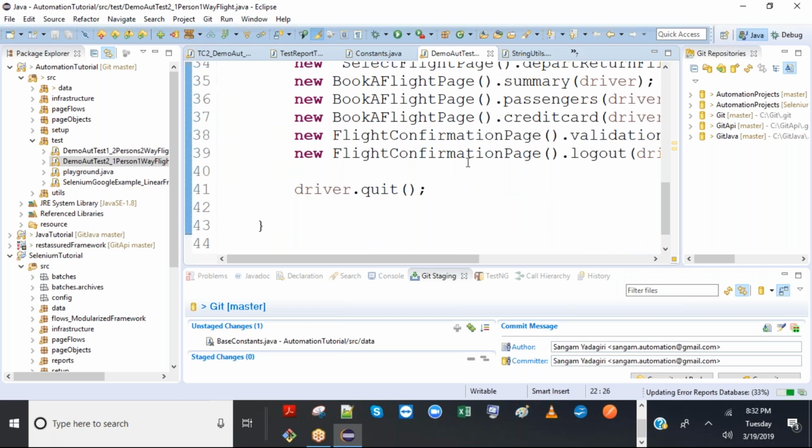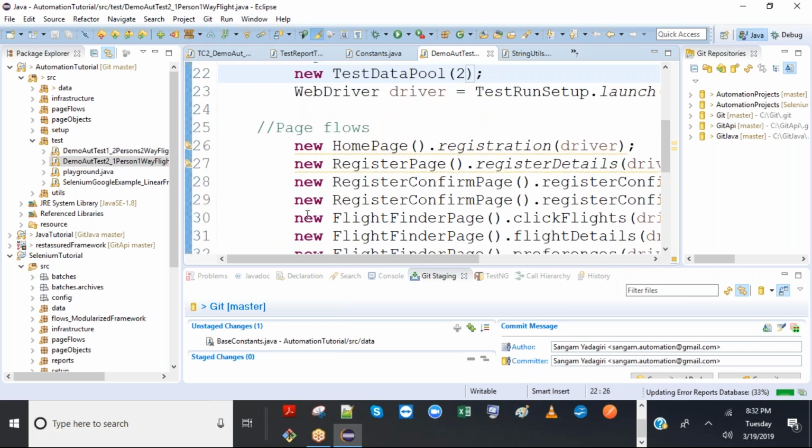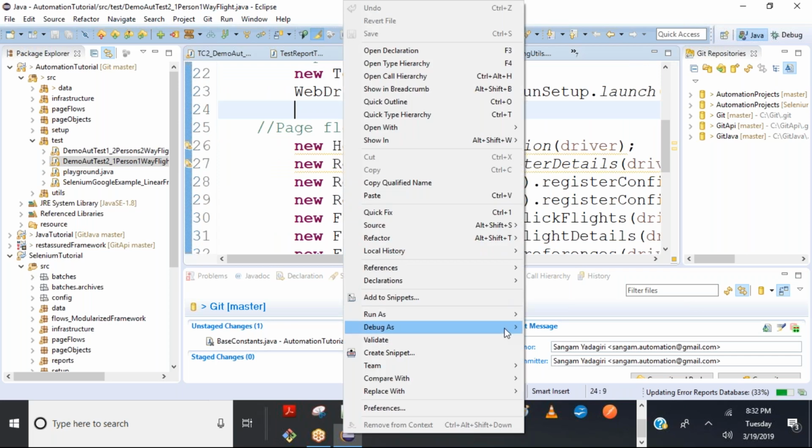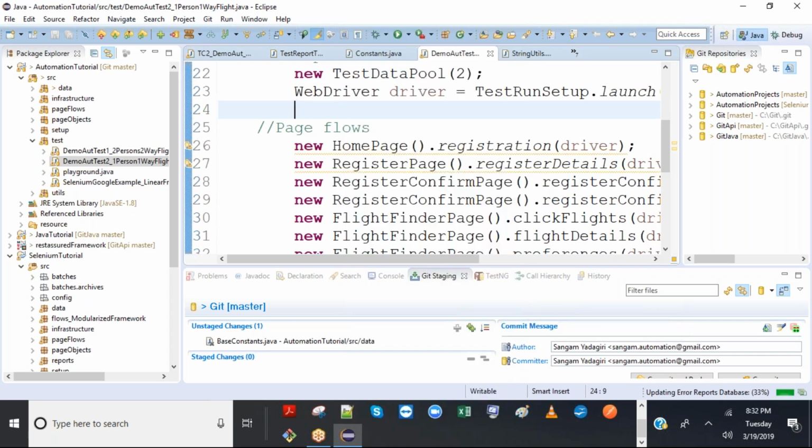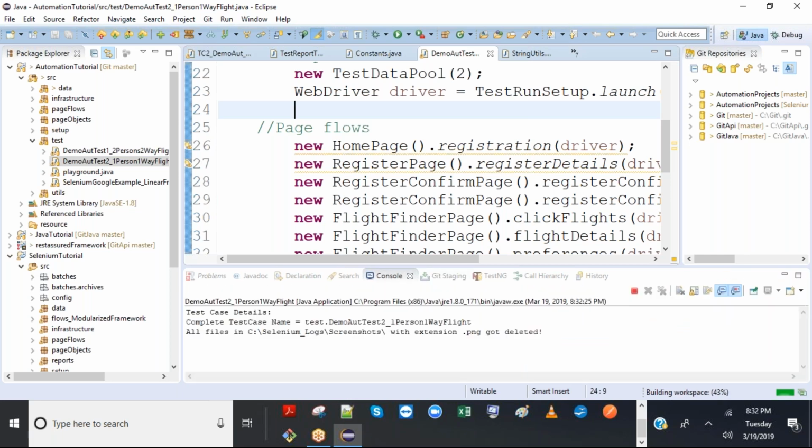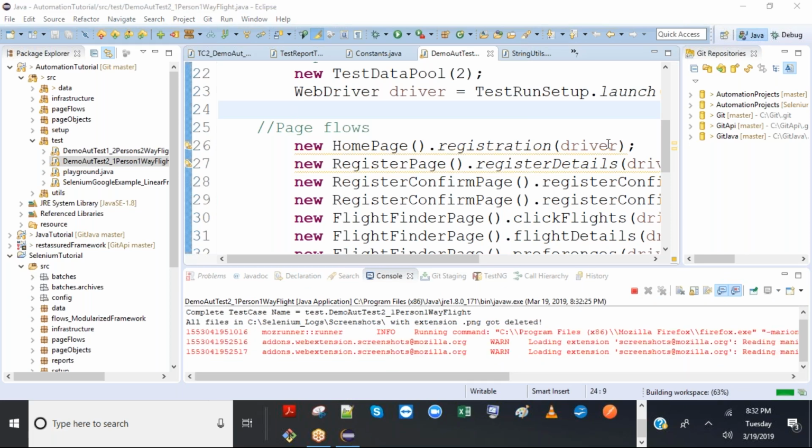So that will be the test case. We will see the test case writing and all those later, but I will just run this and see, because we never ran this. Okay, so this is supposed to run in Firefox.